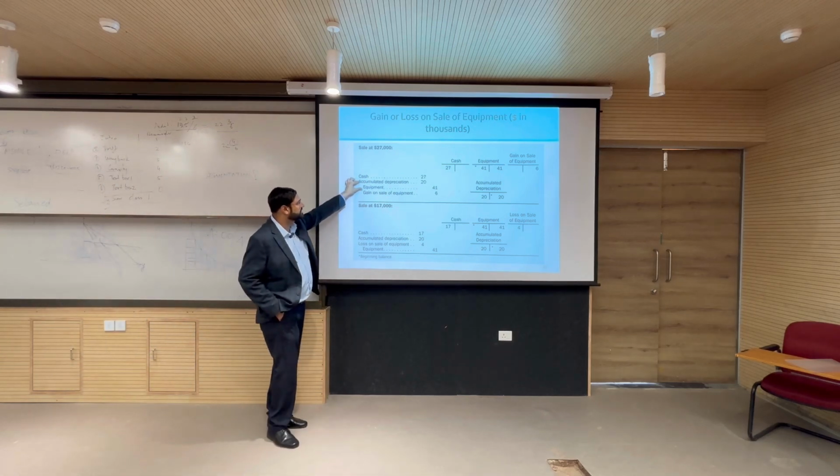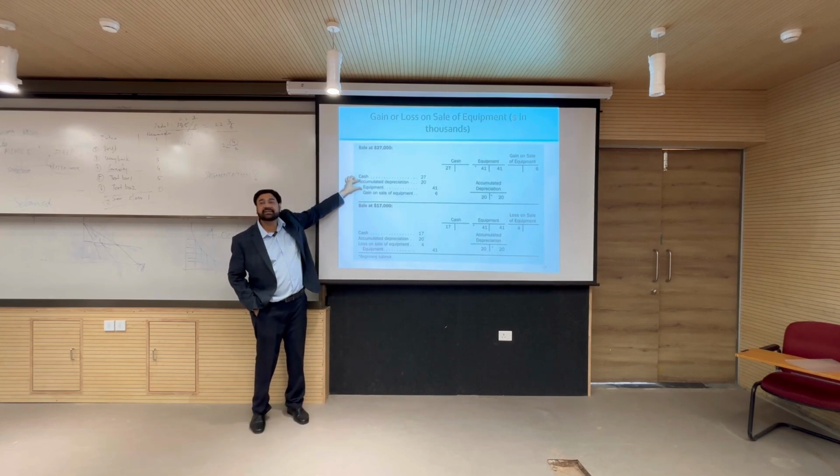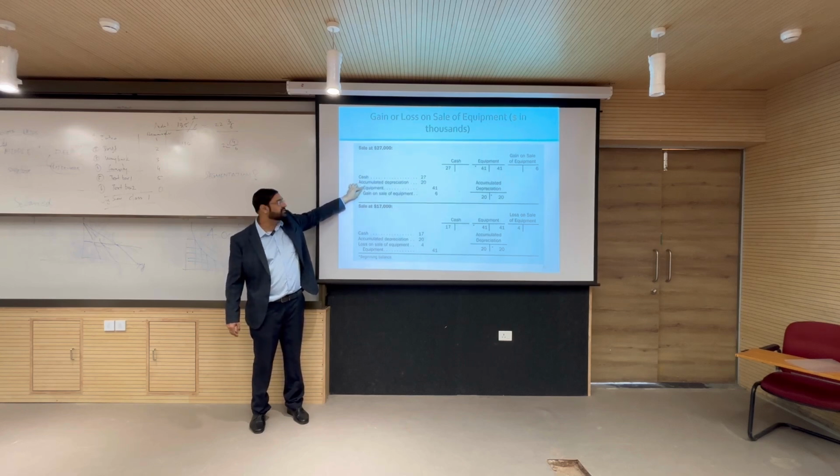So, accumulated depreciation is 20. Just look at these two. Aren't these two saying that the net balance of equipment is 21? Are you seeing what I am saying? The net balance, the revised cost of the equipment account, is 21. Accumulated depreciation, look at the joint impact of both. It could very well have been written as equipment at 21. Everyone clear? Anyone not clear? We are all clear.